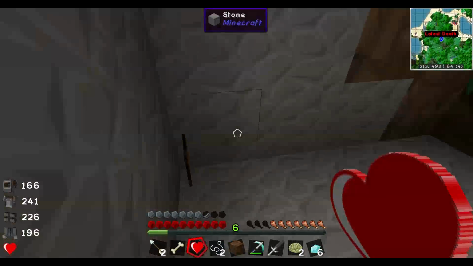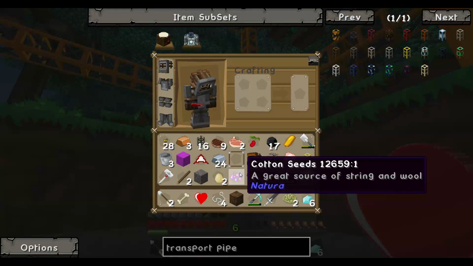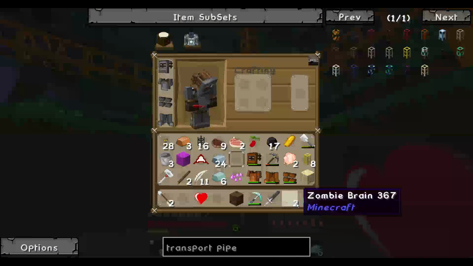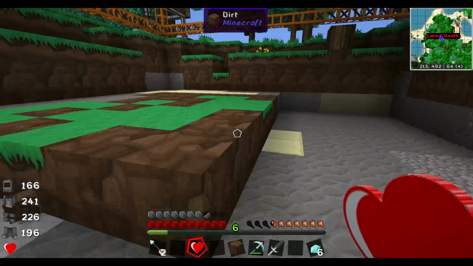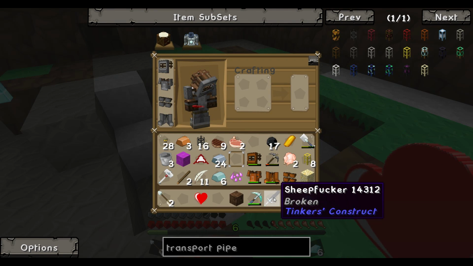Alright, so I have to make sure I have enough room for this stuff here. I'm gonna go ahead and toss some of this junk out. Bones and string and brains. Seeds. Alright, is that all of our stuff? Yeah, I think that is all of our stuff, actually.